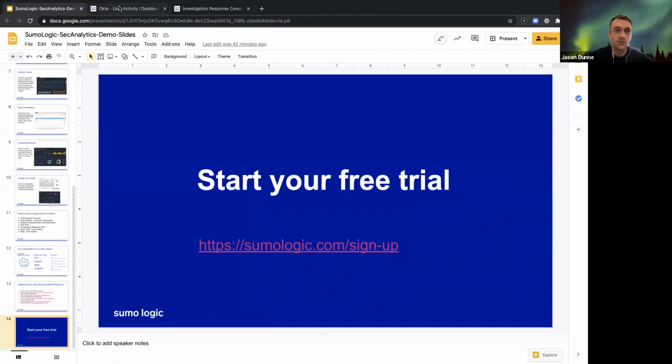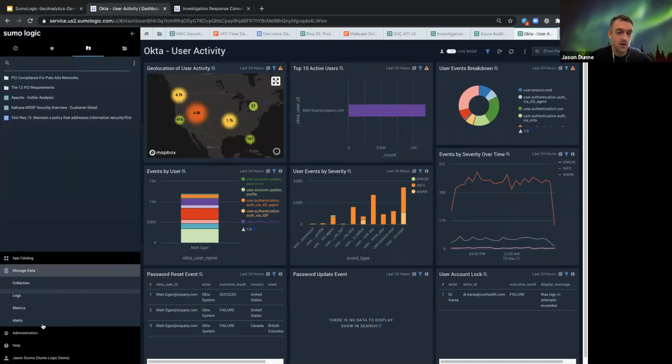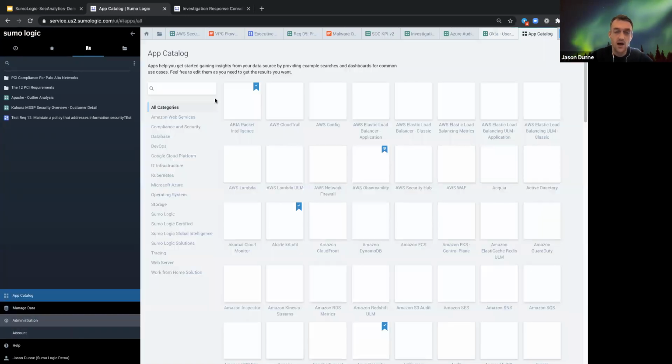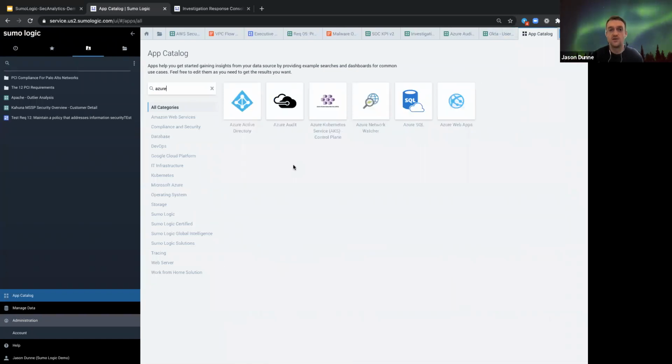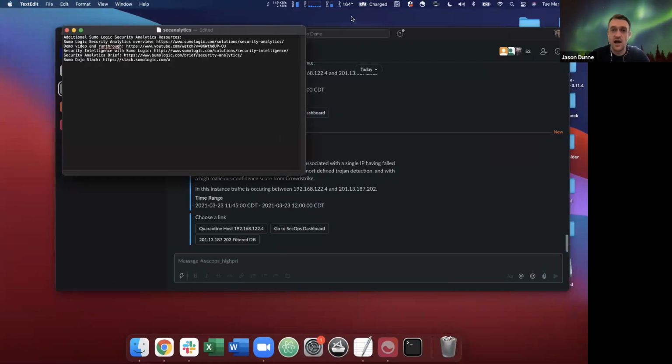Mario, we definitely have a wide array of Azure cloud offerings. Essentially what that will give you, and I can just show you really quickly here within the platform, is a lot of the same content that we've shown for AWS today, as well as for Azure. Just to be specific, you can sift through Azure Active Directory, Azure Audit, AKS if that's something that you're using, Azure SQL, and then a much broader sense of Azure as well. We work with a lot of customers that are on Azure, and absolutely that's a use case that we can tackle with you.